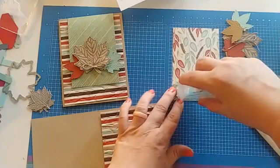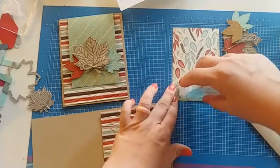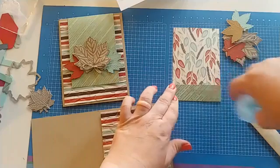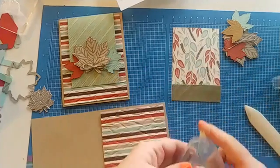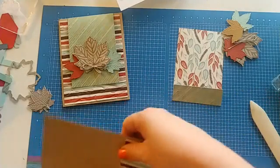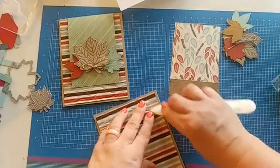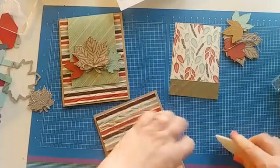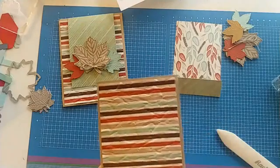And we're just going to do a little strip of our Seal. You could use liquid glue, but it'll just take a little bit longer to dry for that one. Okay. Let's go ahead and get this creased as well. There we go. And then what we're going to do, ready for the hangover part?